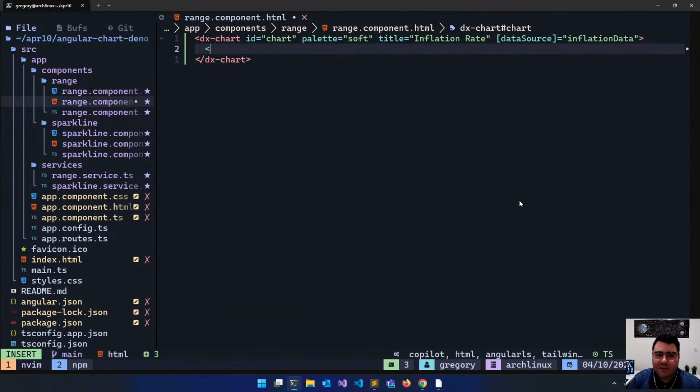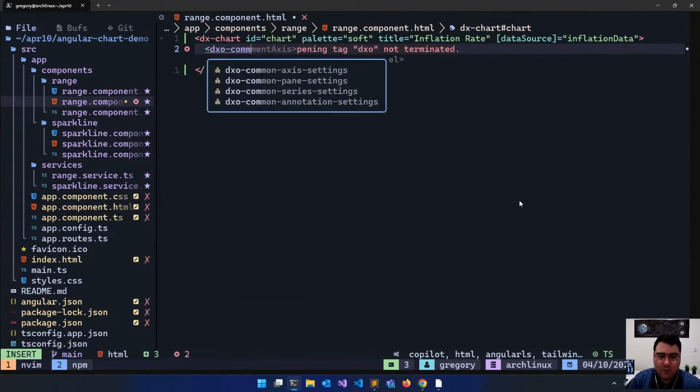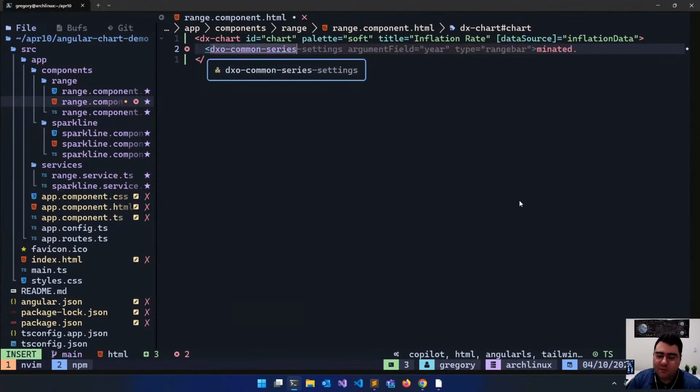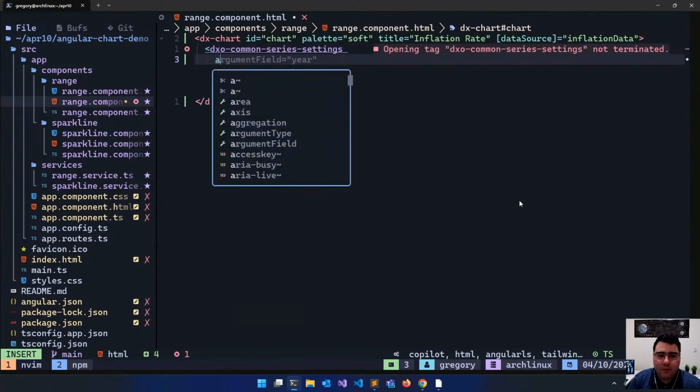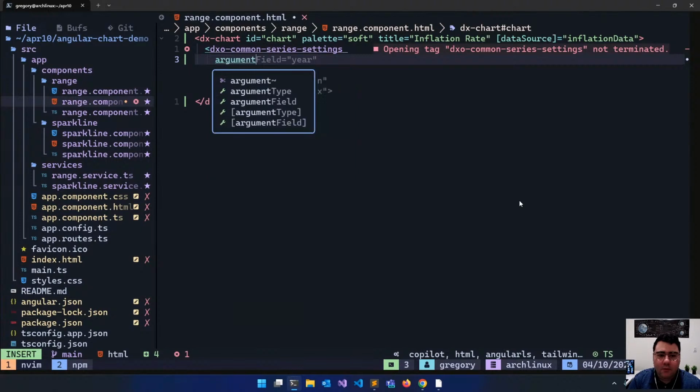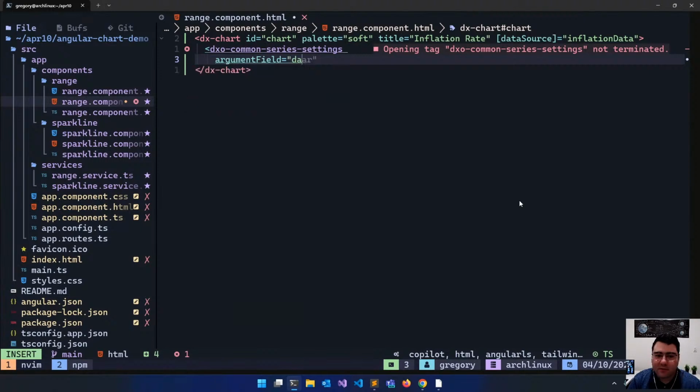And inside here, I'm going to say dxo-common-series-settings. And the argument field, I'm going to set it to date.